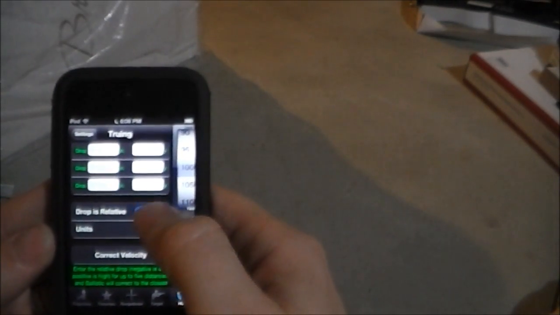For me, usually my second distance is 1,000 yards. Technically, it should be closer to 1,300 for the load I'm shooting, but there are not too many places you can play at 1,300. So set drop to relative, in units here. You can set it for inches, but the best way to do it is set it to match your scope, so that you put in what you dialed.